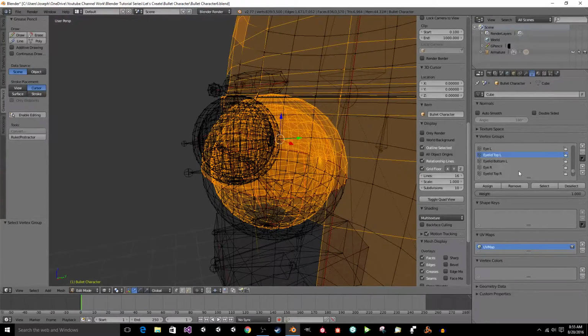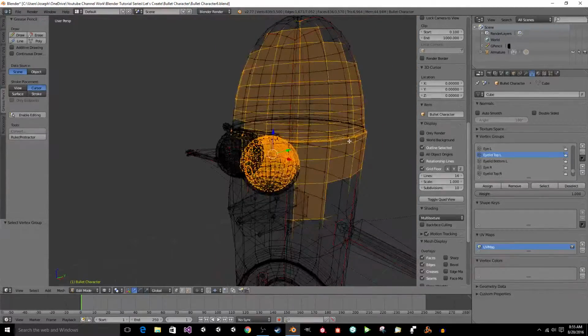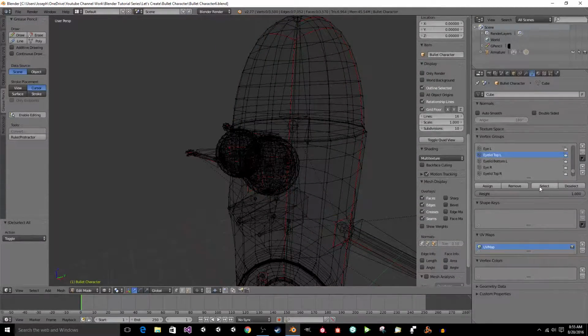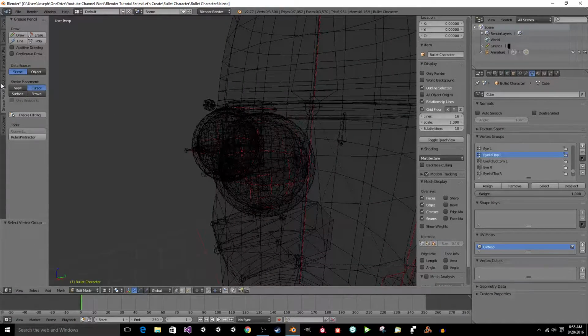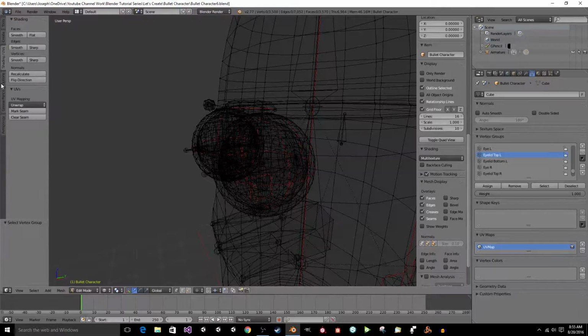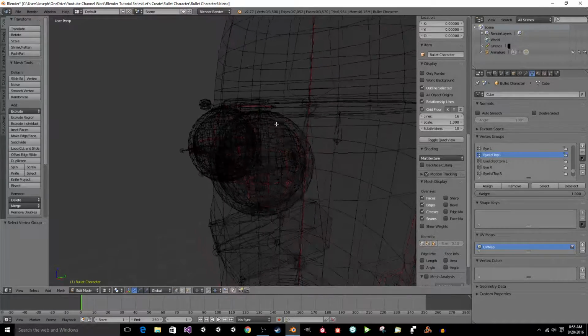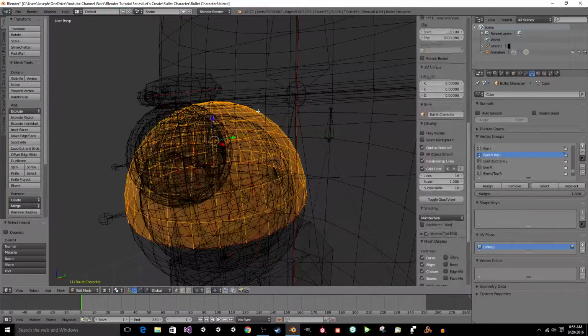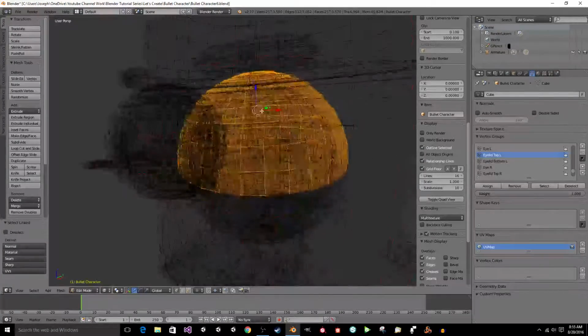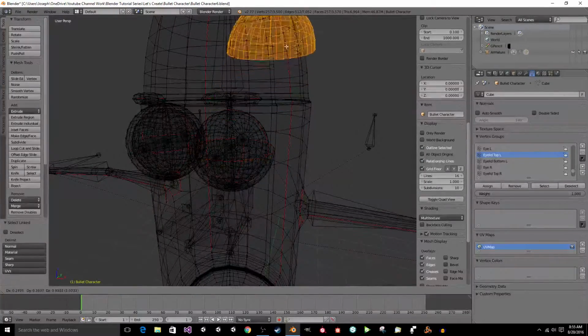So we're just going to remove everything. Remove it all, and deselect it. And when I say select, it's not affecting any vertices. Do you see that? None of them are being affected anymore. So let's select what we want. What I want is this top piece. I'm going to press L, and you see that? I just selected the top eyelid.